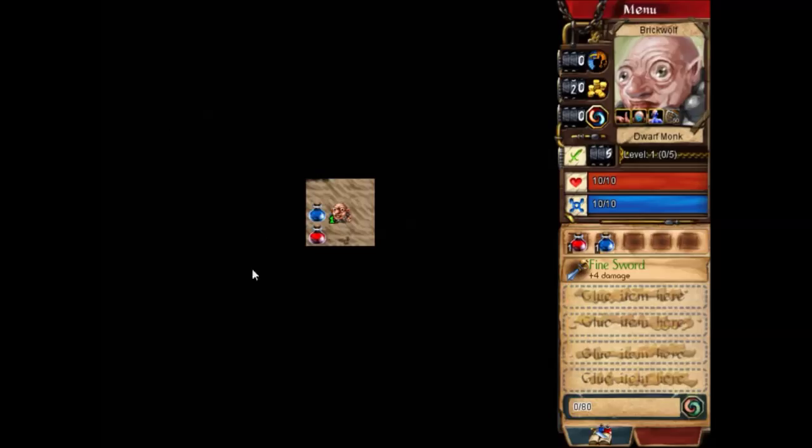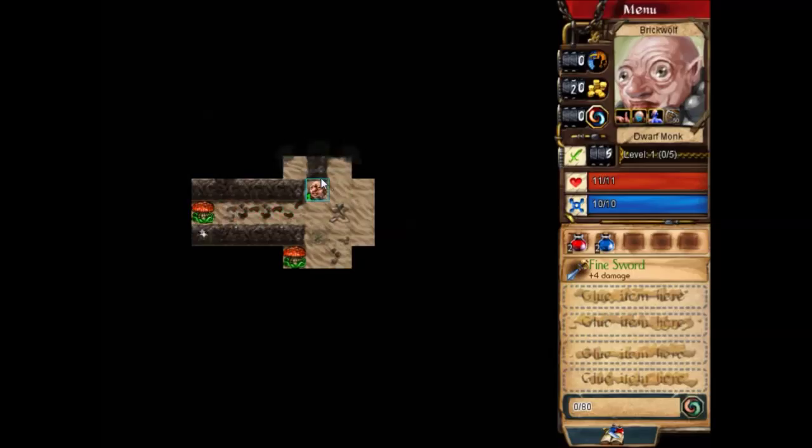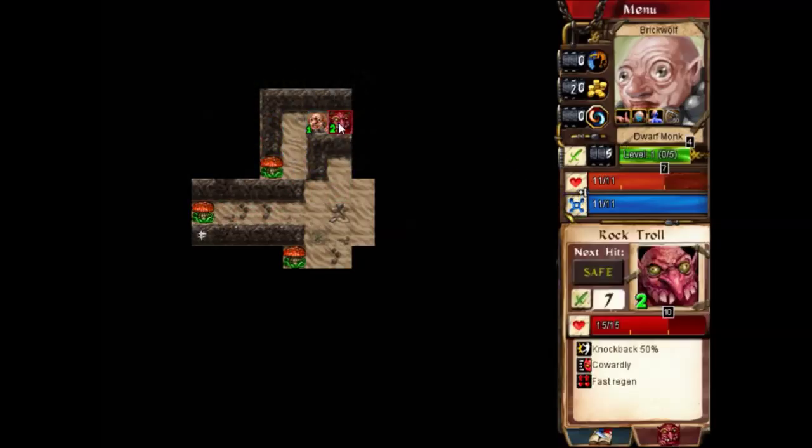Okay, so they popped up over here. I don't really recall what that means because I've only tried this mission once. I think that means that's where the... Come on now. That's where the Rockmen are? I think? I don't know.